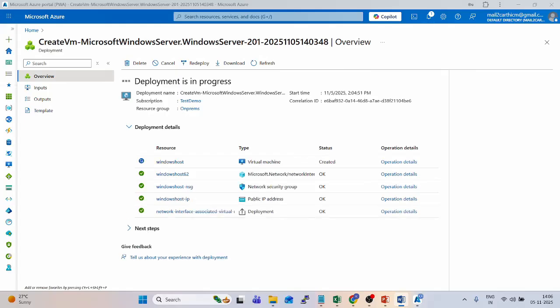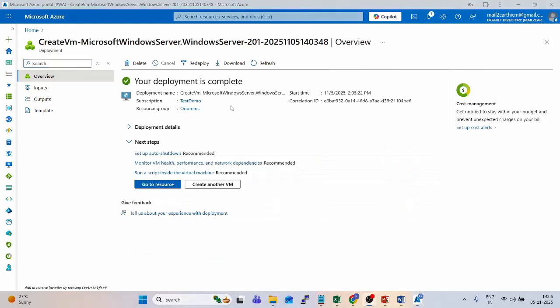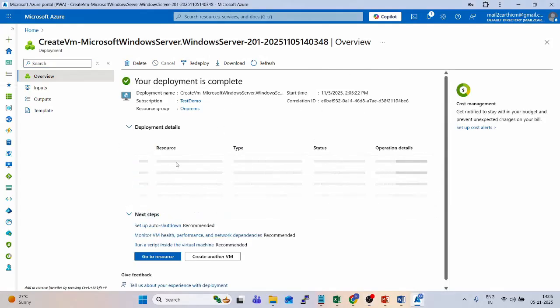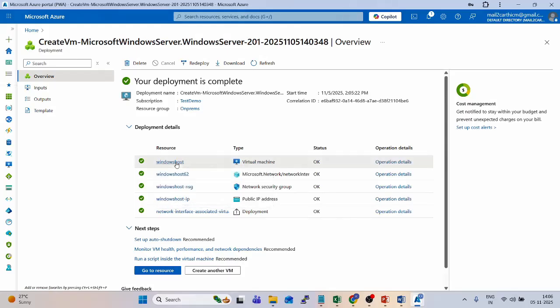So for that reason we are migrating. I think deployment is in mid, so another 2 minutes it will be complete. Deployment completed. So I am checking the server right away.